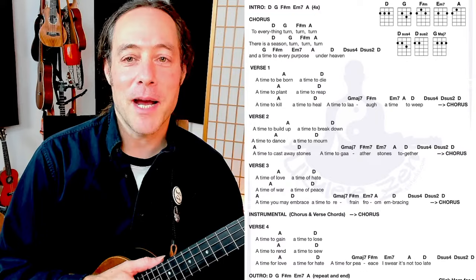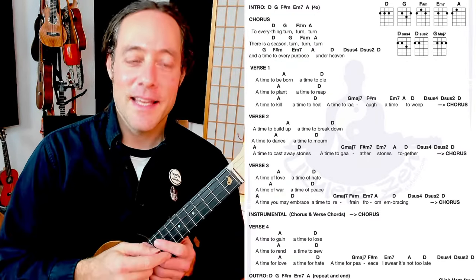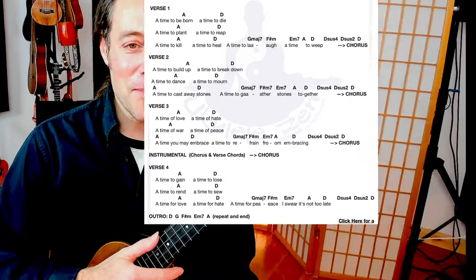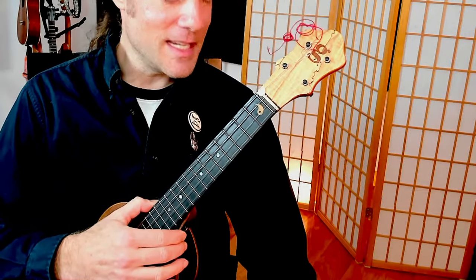Today, in Turn, Turn, Turn by Pete Seeger, we're going to be learning the sections of the song. And throughout this lesson, I'll be zooming in on my hands, taking you through things in a detailed and easily understandable way. So before we begin, a couple of things.